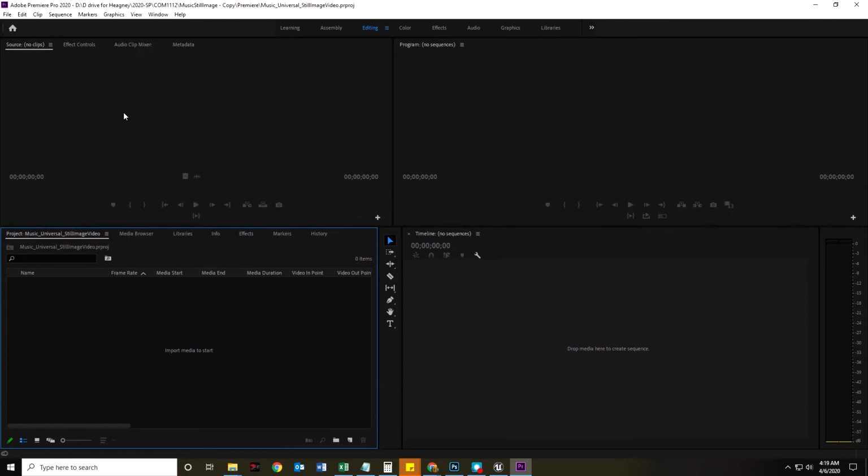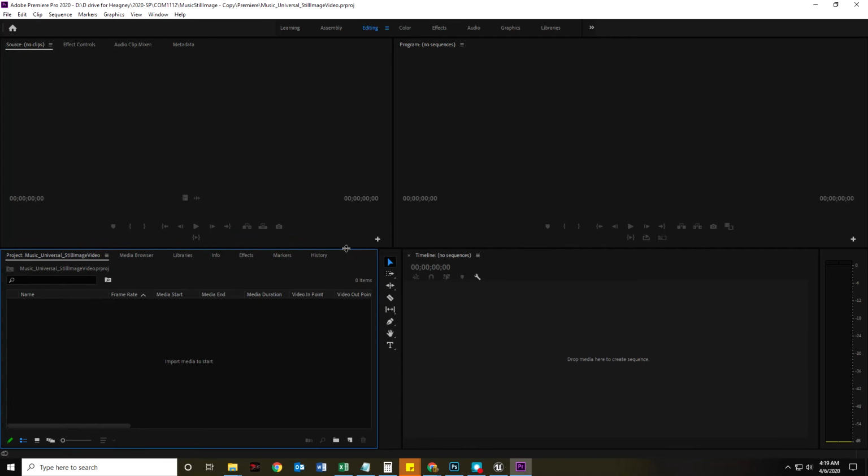This will turn up to be what you expect, right? Which is the source monitor, program monitor, your project panel, and your timeline, which is nothing yet. Nothing is here. It's completely blank, and as well it should be. And so let's go ahead and bring in our work. Now, if you don't have any images, you're not ready. So go get some images.